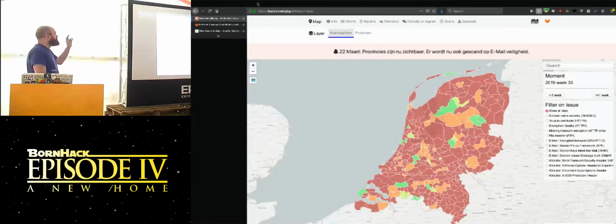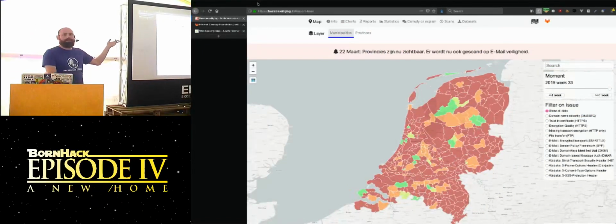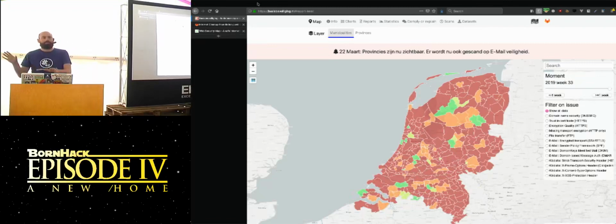We're running this on a very cheap VPS. I think we pay about 50 euros a month. If you have some hardware lying around with okay specs, like from 5 years ago, you'll be able to run this very easily for 0 euros. You just get a domain name and set it up. That's the next part of this presentation.